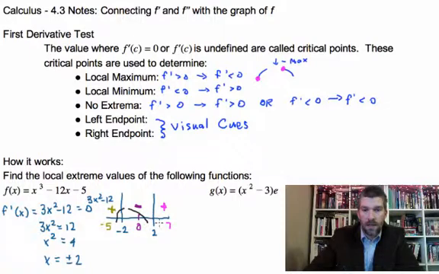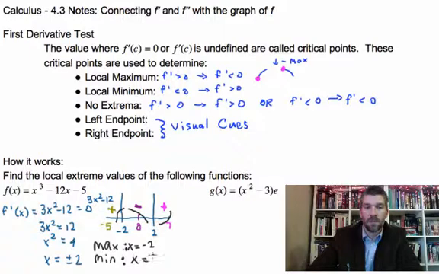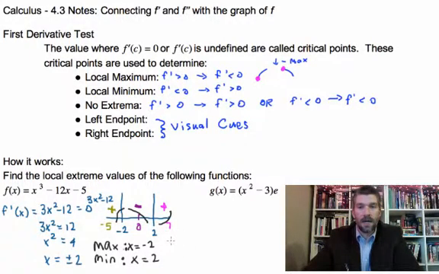decreases, increases again. So what can I know about this? Well, I know that I'm going to have a max when x equals -2. And I know that I'm going to have a min when x equals +2. That's how that's going to roll. So I can use that derivative and that first derivative test to find these critical points.